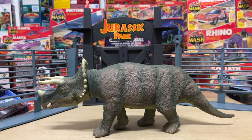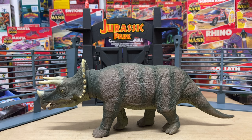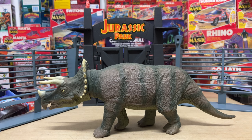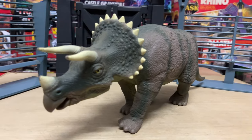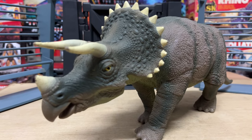Back in 1993, I do remember being at the department store and seeing the Jurassic Park range of merchandise, but at the time, I wasn't triggered to purchase any of it. It was just stuff that looked interesting on display. And the Triceratops was the one figure that I remember very clearly picking up to take a look at. I don't think that the store at the time had stuff like the T-Rex or anything like that.